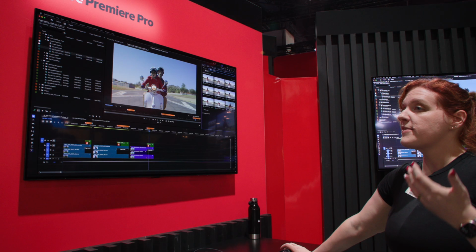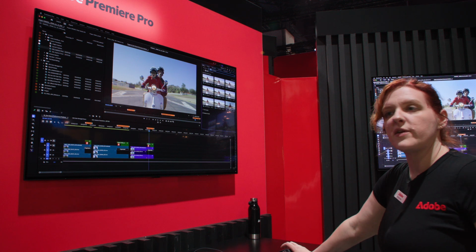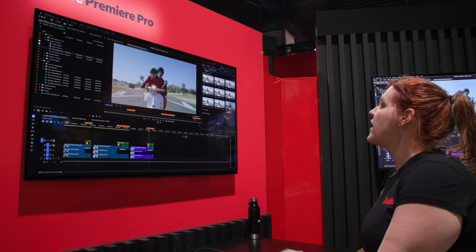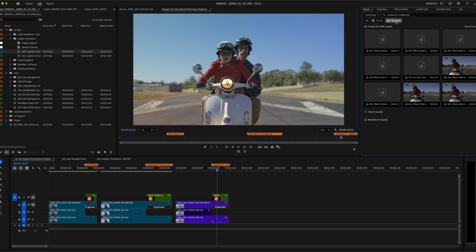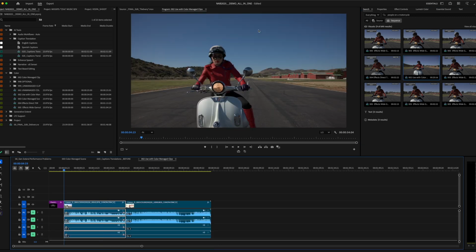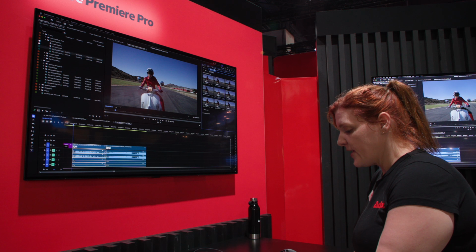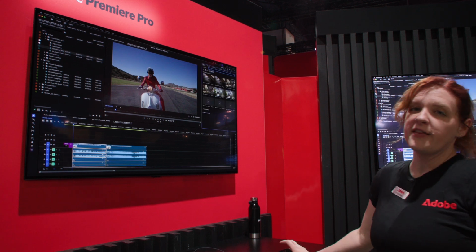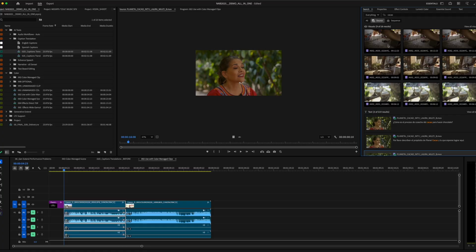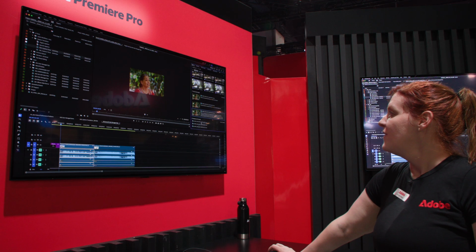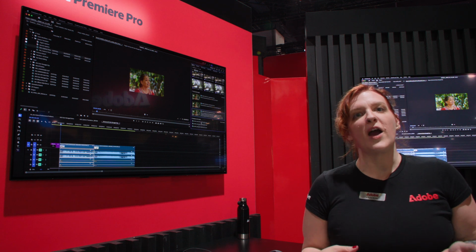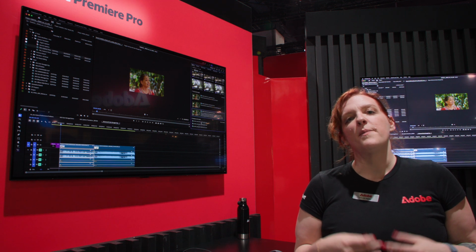And it's smart. It's a semantic, deep understanding of the visuals in your scene. So you can type people on a motorcycle, and I'm finding multiple people. And I can even search to see where in a sequence these clips were used, double click, and open that up. And being able to search for everything in one place makes it super easy to find things that you didn't even know you had. I can search for something like cacao and see visuals as well as text results, and then metadata, you can see it's in the file name here. So it helps you just by describing shots, you can find exactly what you need much, much faster.